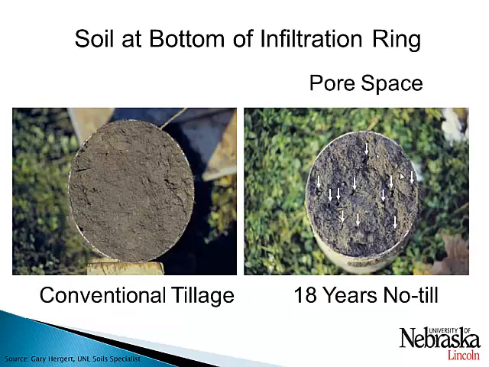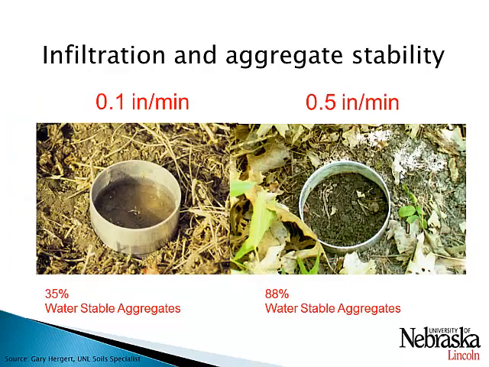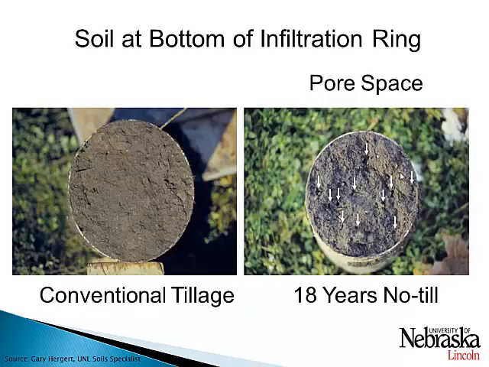Here's what those same core locations, so these are those same rings, looked like. The soil was just pulled out, and here's what it looked like at the bottom. So on the conventional tillage, you can see there's no real pore spaces, no channels for that water to move in. This is analogous to a highly compacted soil, right? On the right here, after 18 years of no-till, we see these pore spaces. And this is due to that aggregation. As the soils bind together, they create pore spaces. And these are areas where water can really infiltrate in the soil. So this would be a soil that is not as compacted.